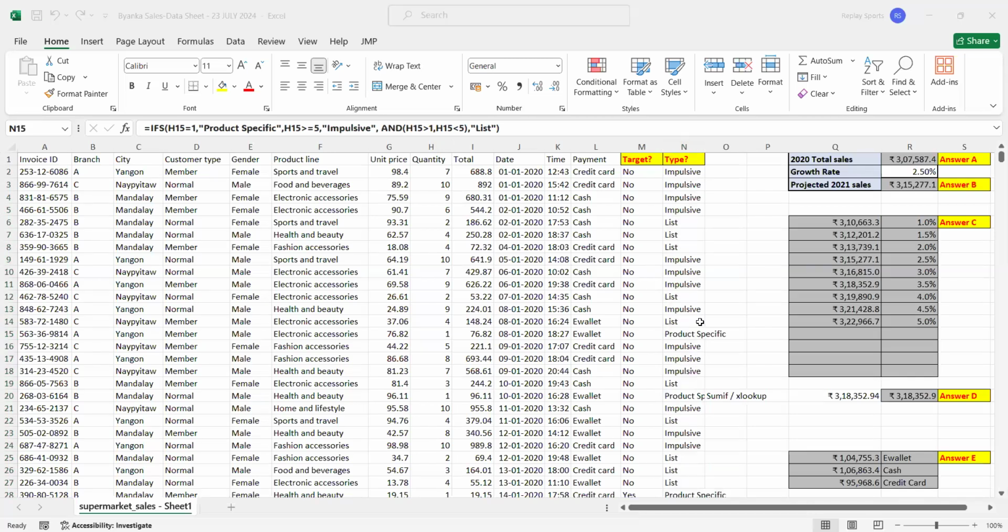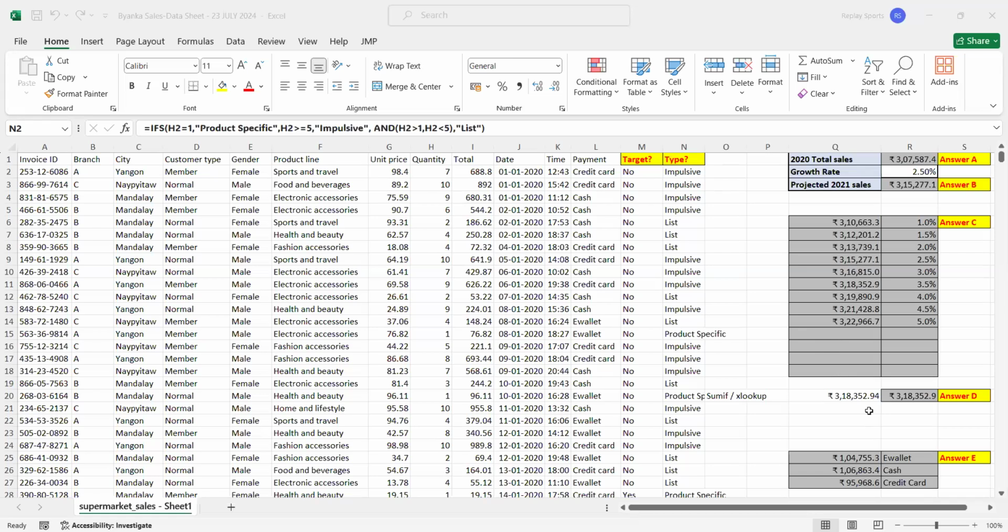So see, the first line we had to struggle, but once we get the first line correct, just double click on it, and in this case, a few thousand, but it could be lakhs of rows can be solved using just a double click. All good so far? Okay, and then the next question says, how many product specific bought from bank? Write your answer in cell R38. R38, how many product specific have bought? How many?